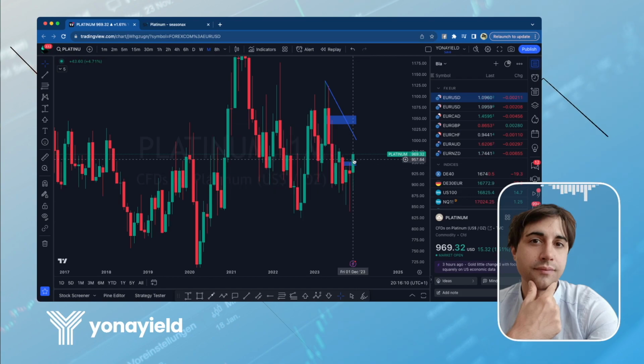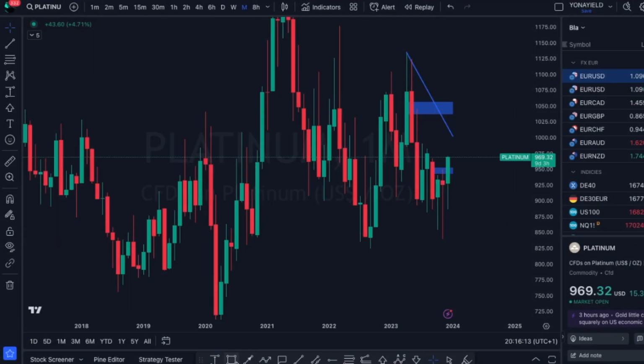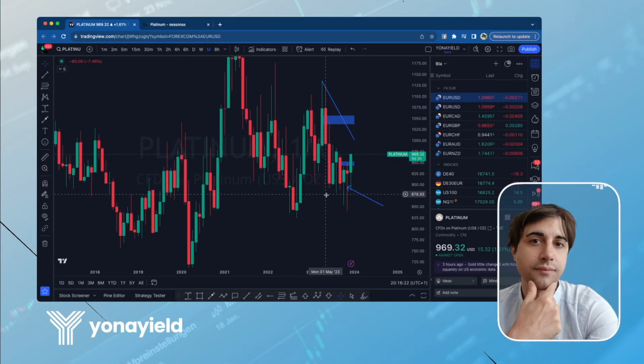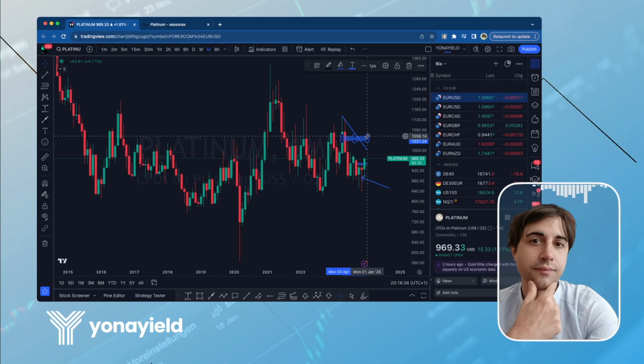We can see now a color switch here, and interestingly enough, there has been a lot of wicks going on here that have been created here. Let's take another one here. So here potentially a lot of buying interest. We can see this in those wicks on the weekly, and also here I would assume that we could get some upside again.